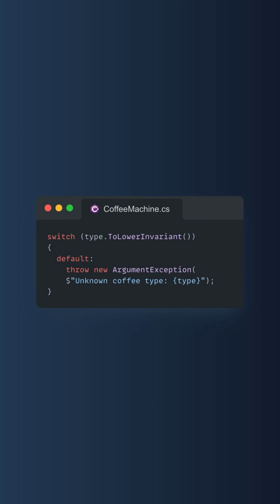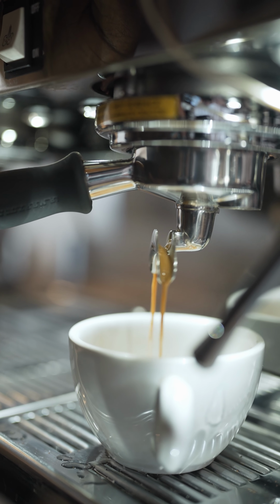Building this coffee machine, I had two ways to go about it. The first one was using an options list or a switch case statement. So, if a user asks for latte, we brew latte. If a user asks for cappuccino, we brew cappuccino. But now, this is not very flexible and scalable, assuming we're distributing this coffee machine to various retailers, because each and every one of these retailers might have various recipes. And if they want to update the recipe, that means we'll have to update our coffee machine, which is not good for us. Now, the second option was using delegates.